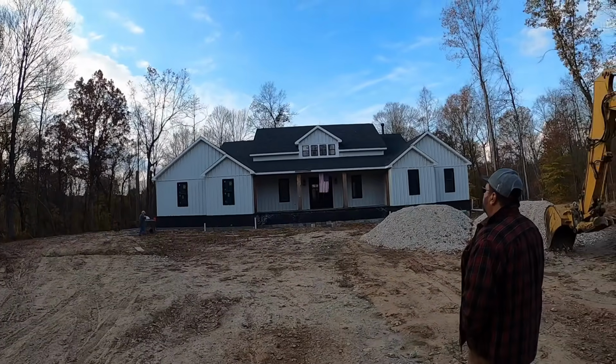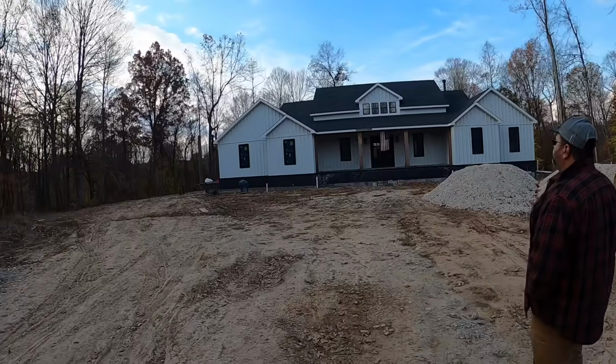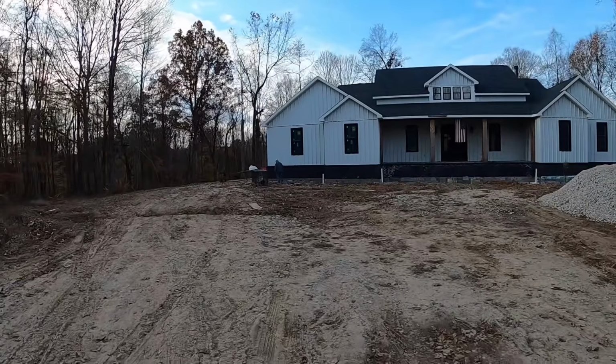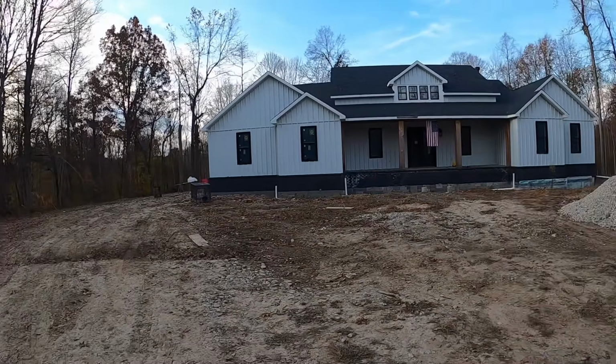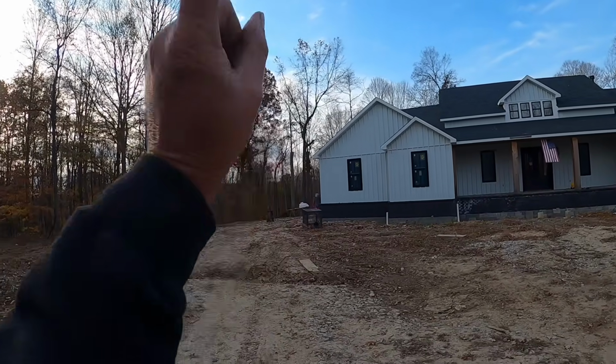The homeowner's been building this himself. It looks absolutely awesome. ICF house. We are going to do some of the backfilling around and try to get their yard finished up here before winter fully sets in. So we got some rock here to put around the foundation. We got 3 trees over here we need to take down so they can get access into their garage. And we're gonna go down over the hill, get a borrow pit set up, and get some dirt.